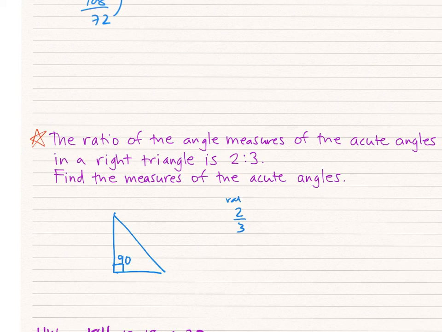So this is the ratio, which means in actuality, they're both numbers that have the same factor, and when the factor cancels out, the remaining resulting ratio is 2 to 3. So the actual angle we will call 2x, and the other one we will call 3x. So that's how you do problems when they give you the ratio. You have to add in this factor that would cancel. Okay, so then once we have that set up, we know that the interior angles of a triangle add up to 180, so we can set up an algebra equation.